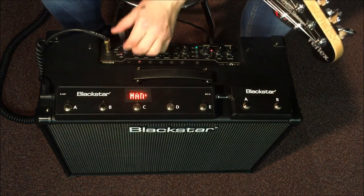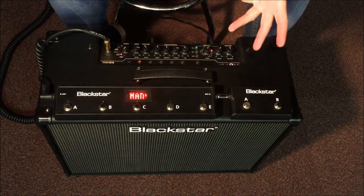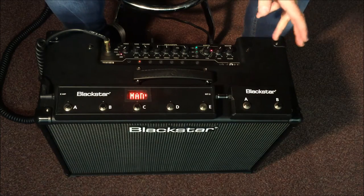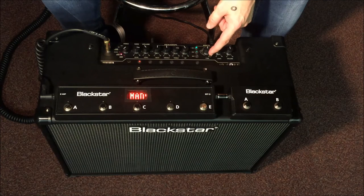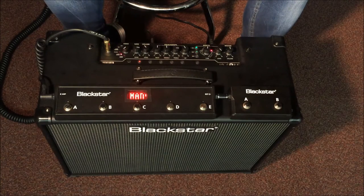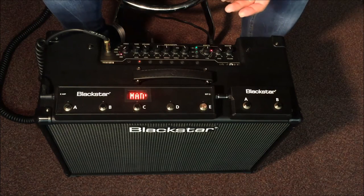Now, if we're choosing a clean voicing for the moment, one thing you'll notice is there's a little bit of a tracking issue, which is kind of inherent, really, but for the price you're paying for this product, you can kind of live with it. If we go low octave and then fully wet, it's not too bad. I'm making it sound like a bass guitar there.